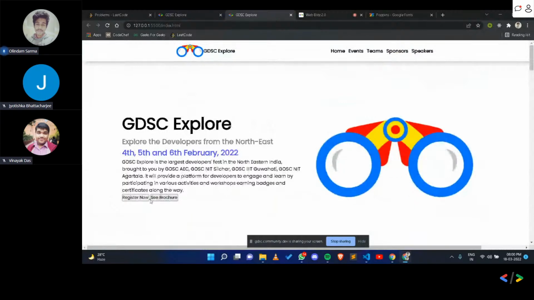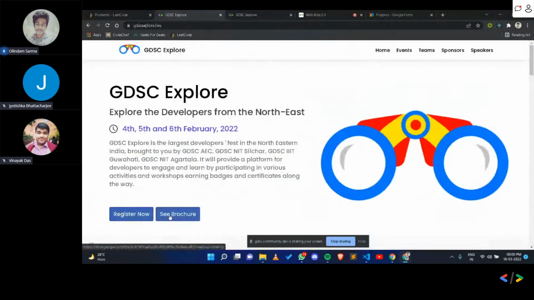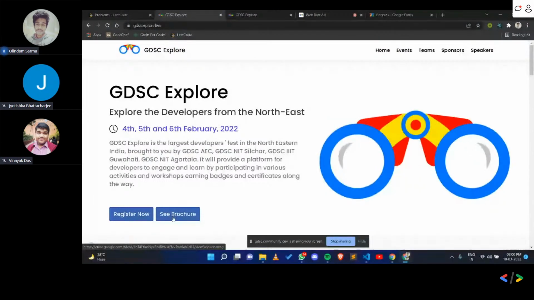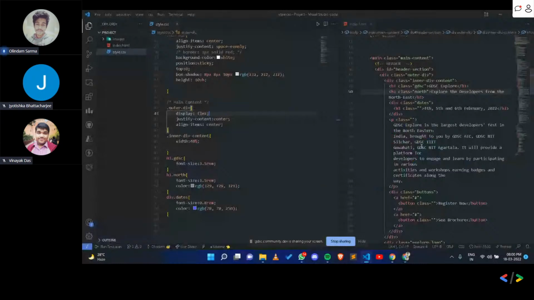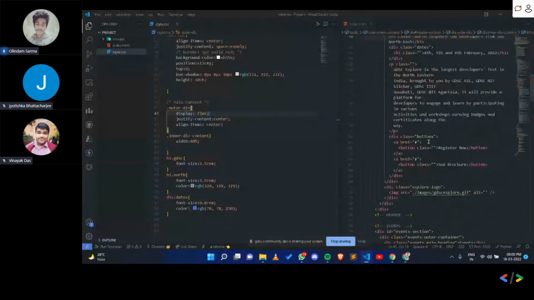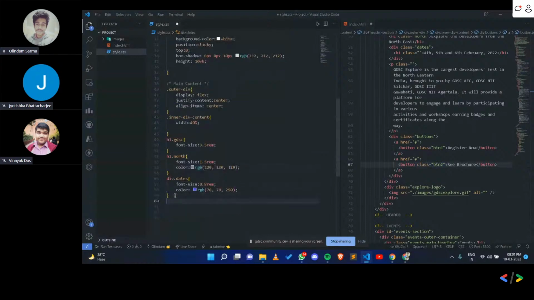Now coming to the buttons, right? I want to have a hover effect that we learned earlier applied to this button. Coming to these two buttons under the buttons class, I will give them classes button 1 and button 2, so btn1 and btn2. Targeting both by writing .btn1, .btn2 and giving them padding and all.